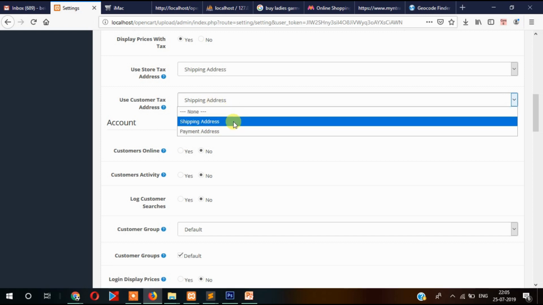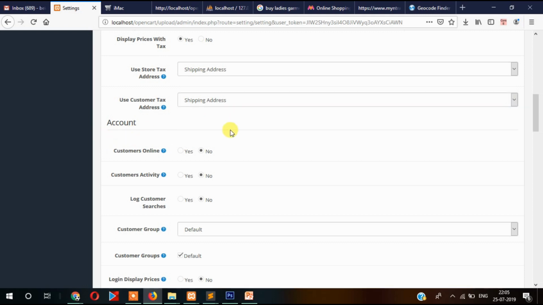For example, if your friend is in Mumbai and he is sending the product to you in Kolkata, in that case, you can decide at which place the tax will be applicable, shipping address or payment address. So you can decide from here. Normally, the shipping address is the default.